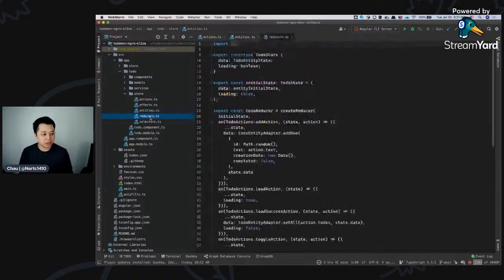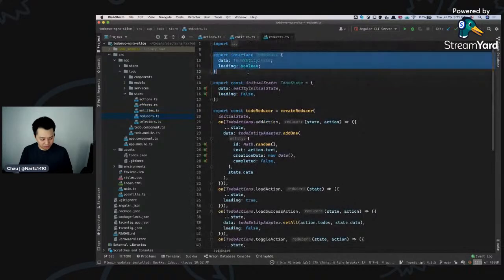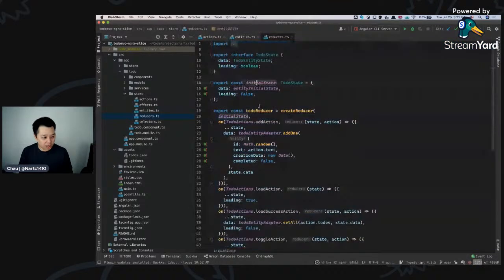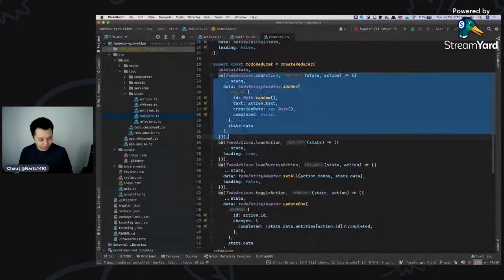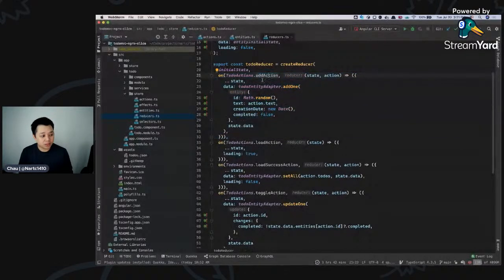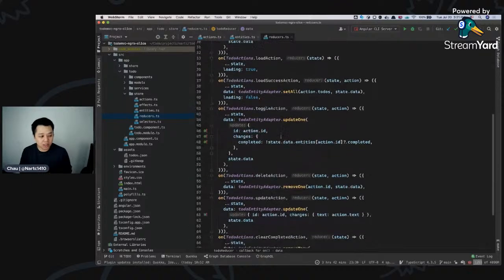There's a reducer. Inside the reducer, we have the to-do state, the initial state, and we set up the to-do reducer with all the cases for the actions. For example, when the add action happens, we want to add one to our entity. The to-do entity adapter helps with all of these functions. Updating immutably is kind of confusing and not easy to read, so you can use the entity to help with that.